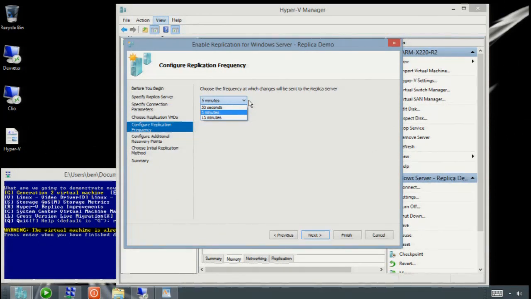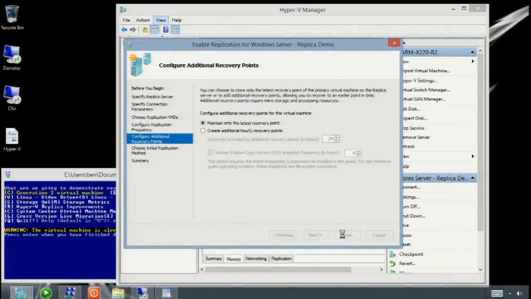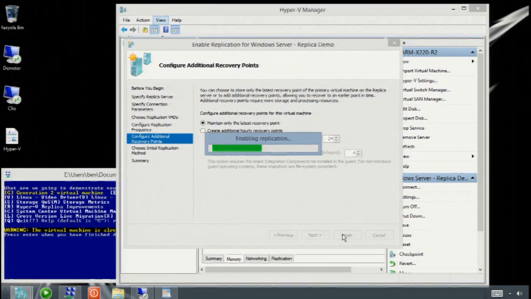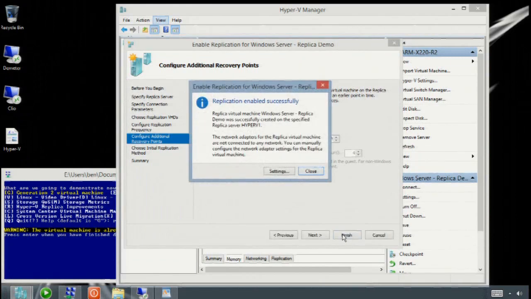On the other end of the scale, we had people go, you know, Replica's great. However, what I really need is a solution that's going to work over a satellite link. And the link comes and goes. And I need Replica to be able to tolerate huge outages. And that's where we provide the 15-minute option. Now, with the 15-minute option, not only will we only try and send replicas every 15 minutes, it also means that we can tolerate up to a 3-hour outage before we put the replica in a failed state. So I'm going to select 5 minutes. No, I'm not. 5 minutes.